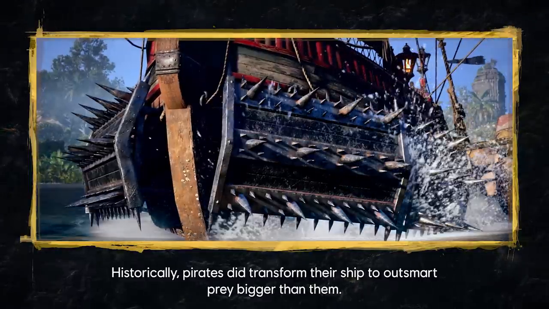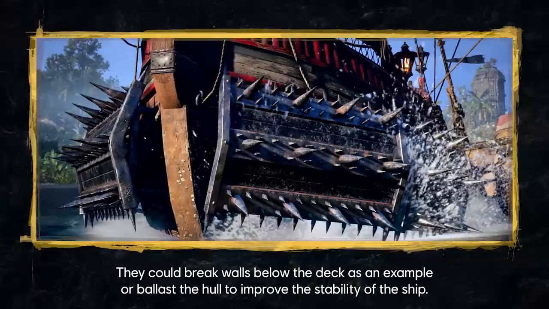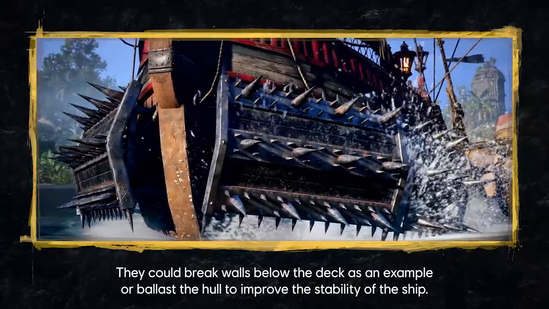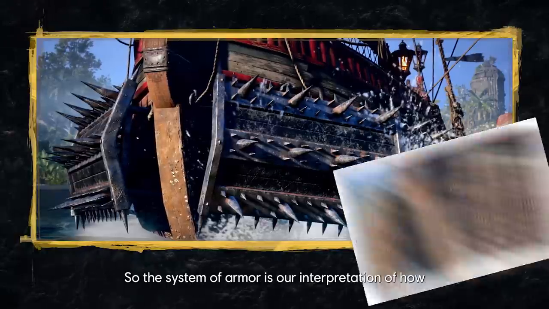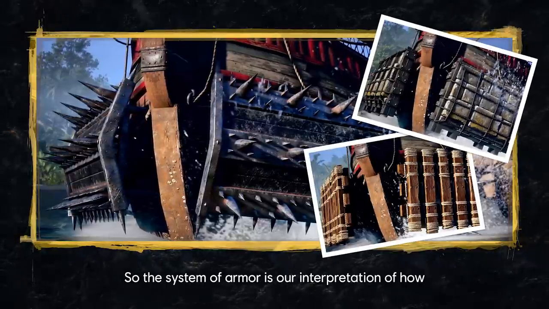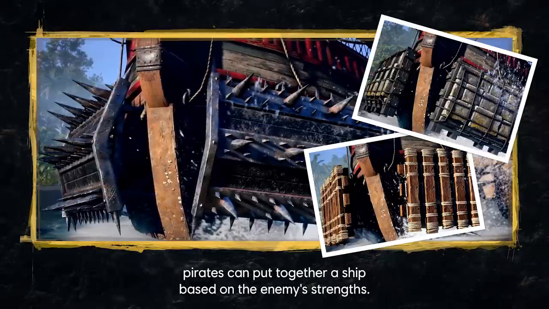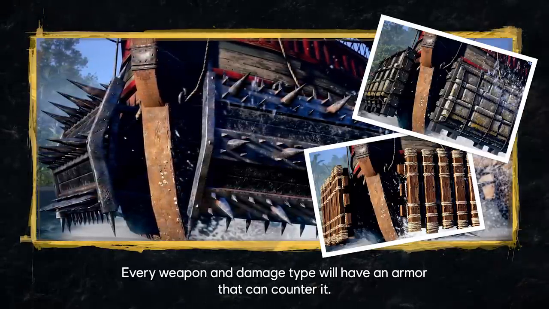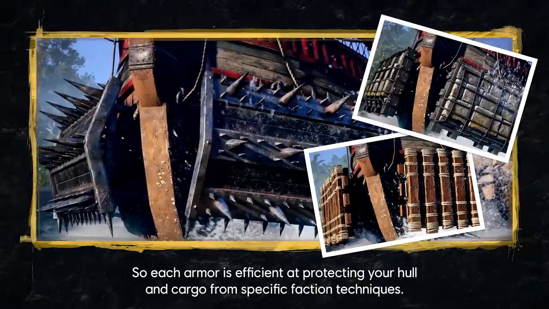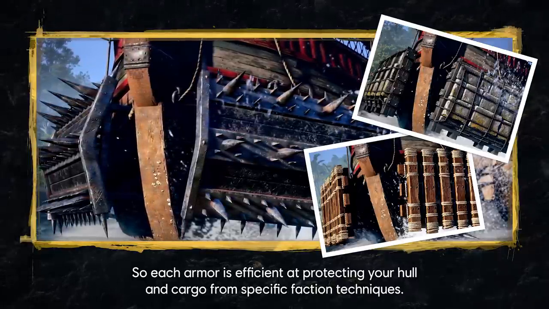Historically, pirates did transform their ship to outsmart prey bigger than them. They could break walls below the deck as an example, or ballast the hull to improve the stability of a ship. So the system of armor is our interpretation of how pirates can put together a ship based on their enemy's strengths. Every weapon and damage type will have an armor that can counter it. So each armor is efficient at protecting your hull and cargo from specific faction techniques.